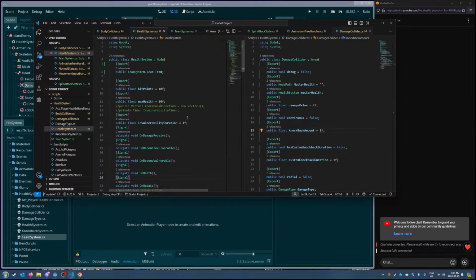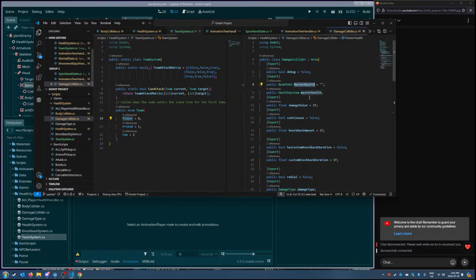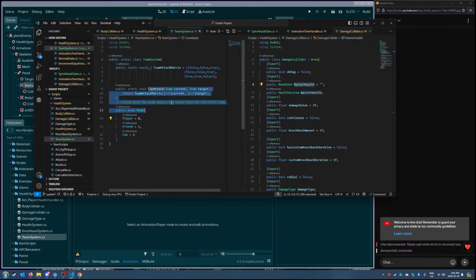I don't know if this is the best approach or not, but my idea is that every time a damage collider touches a body collider, both systems compare which team they're on, and if they're on a team that can attack the other team, checked with this method which uses this matrix, then the attack will follow through.